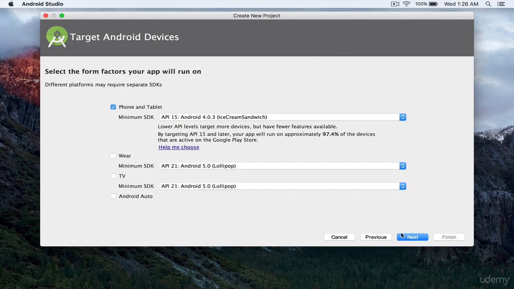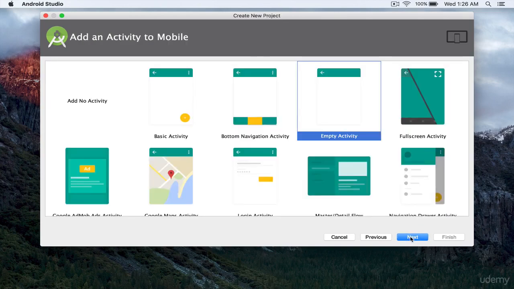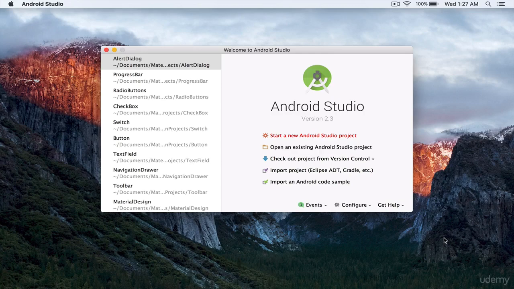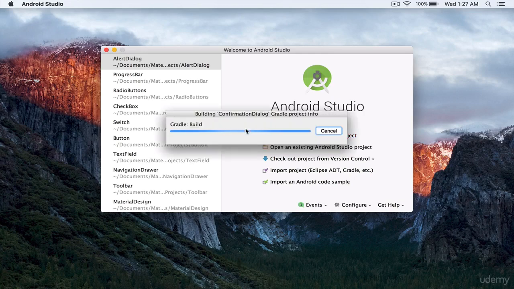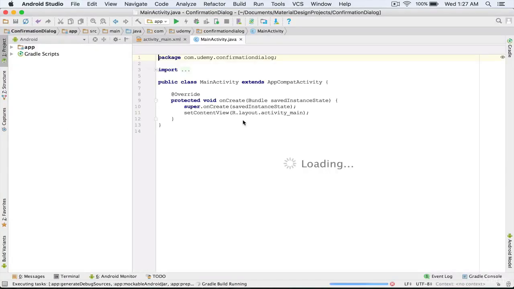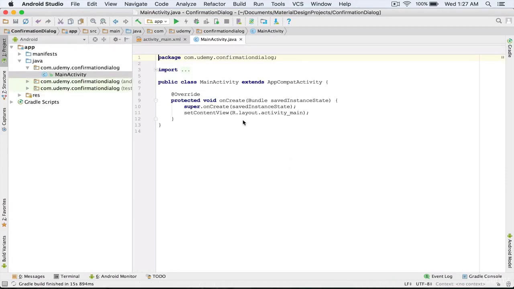Next, I leave the minimum SDK at API 15, or Android 4, and click next, empty activity, next, and finish. I wait until Android Studio creates my project. Our project was created successfully.